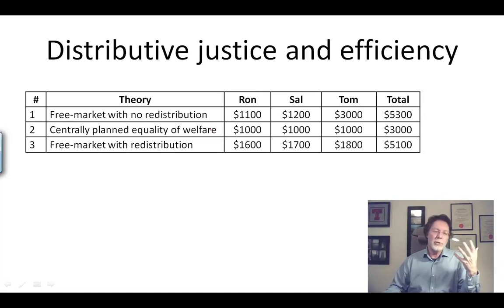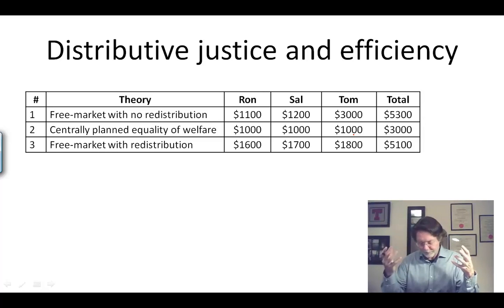The old socialist model of everybody being equal, let's say the Russia of the 1950s, the centrally planned equality of welfare, does give everybody the same. It is egalitarian in this way. The only trouble is that it doesn't allow for incentives for people who contribute more. It turned out that the Cold War was an economic war, and the United States and its allies won because they were more efficient at producing things than the centrally planned economies, and that, in part, was because of this argument that we've been talking about.